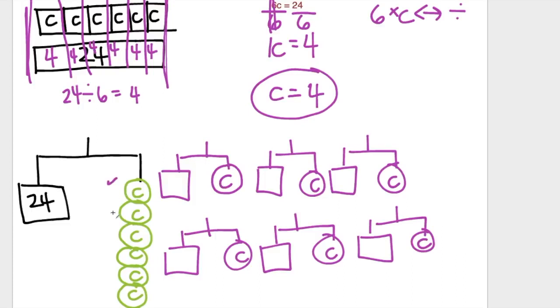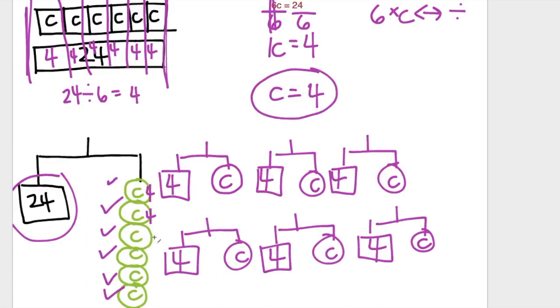So what we did was we took each of the c's and we gave them a new little hanger. Here's a little hanger, here's a little hanger, and the last one has its own hanger. It has to balance out with 24. So what is the amount that would go into each of those hangers for each of the c's? Each of the c's would be equal to 4, let's say, ounces. So that in total, 4 plus 4 plus 4 plus 4 plus 4 plus 4 would get it to 24.